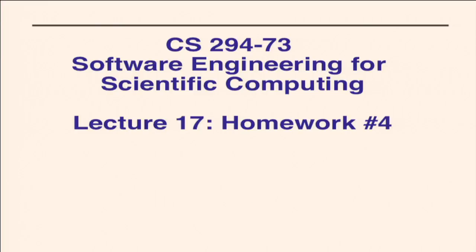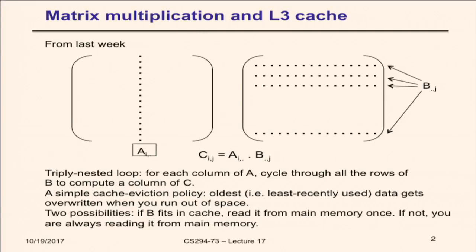Anyway, before we go into that, I'd like to clear up something from the last time I lectured a week ago, which I realized was just gibberish: how matrix multiplication, the DGEMM benchmark, interacts with cache. And it's really interacting with L3 cache. So from last week, we were talking about matrix multiply, and you have written or are writing for this week's homework something that implements it as a triply nested loop.